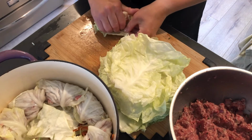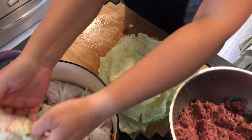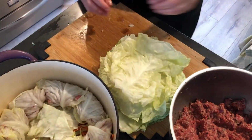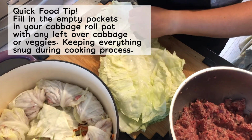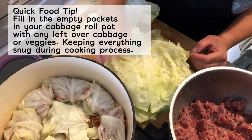And then if you have any leftover veggies and cabbage, you can just fill in the spaces that are hollow in your pot so that, again, you want to keep everything nice and snug in the pot during its cooking time. So you can just fill in the spaces with your leftover veggies.